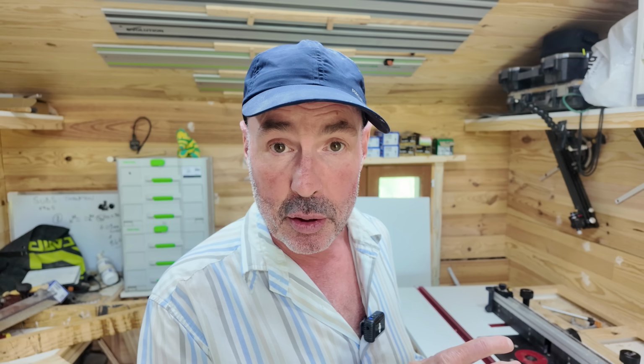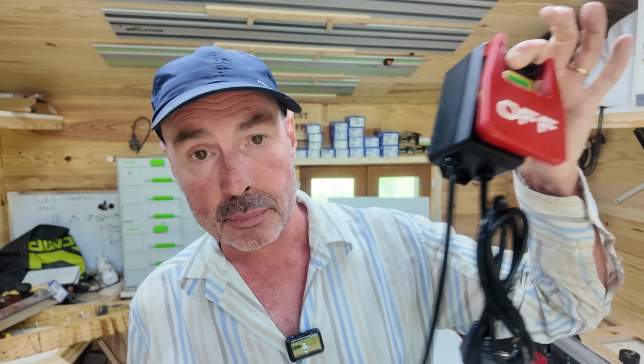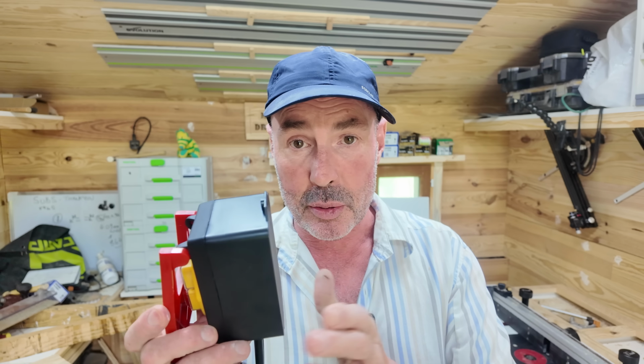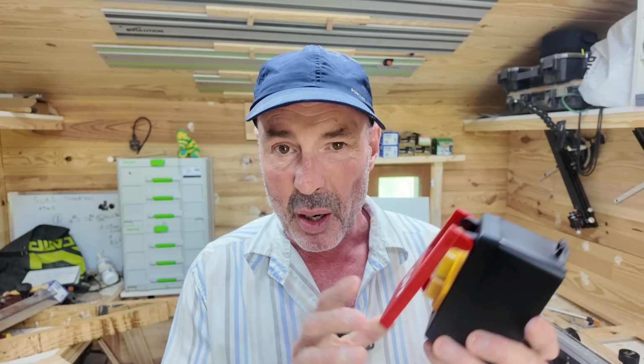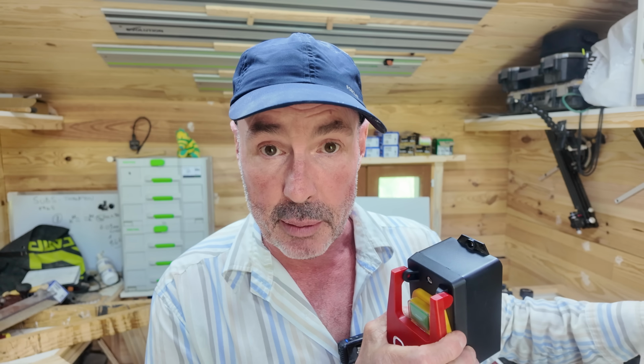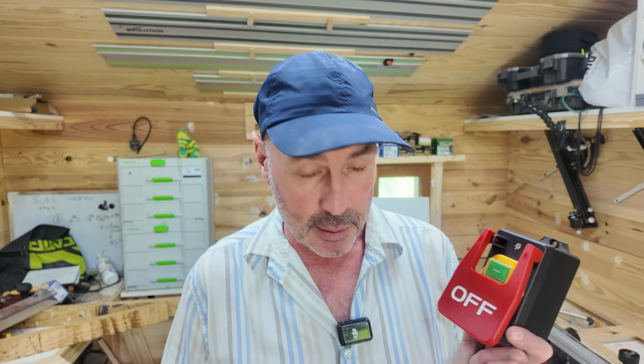So job number 1 is to put a 0 voltage switch on to the router so I can control it without having to put my hand underneath it to start and stop it. So quite a straightforward piece of kit. This screws to the wall or to the router table. Not 100% sure where I'm going to place it yet, so at the moment I might just place it on the wall at the side of the table. The router plugs into there, this plugs into the wall, so this will take all of 2 minutes to fit. So let's fit this and then we'll get on to the more exciting jobs of actually using the router table.